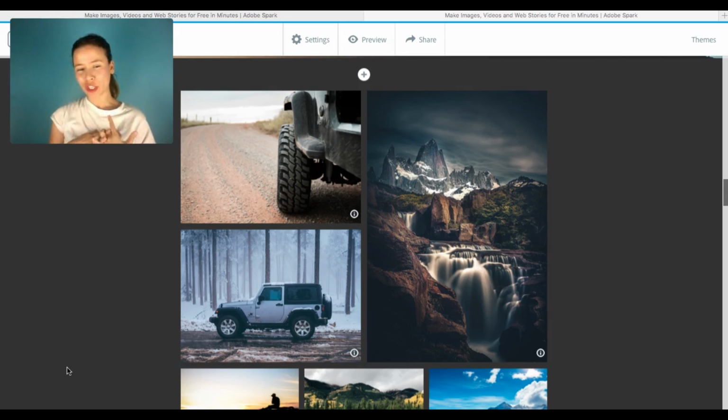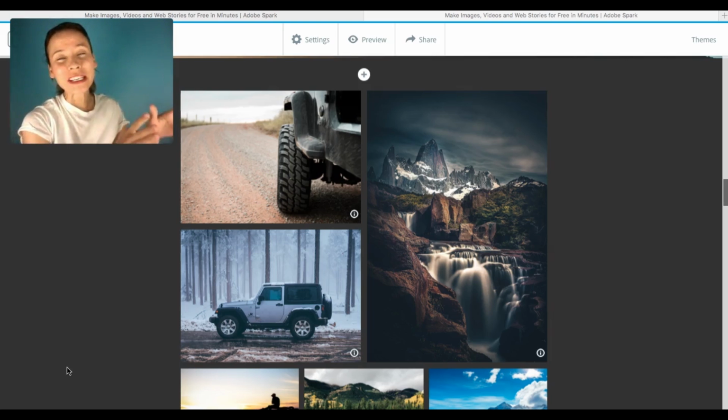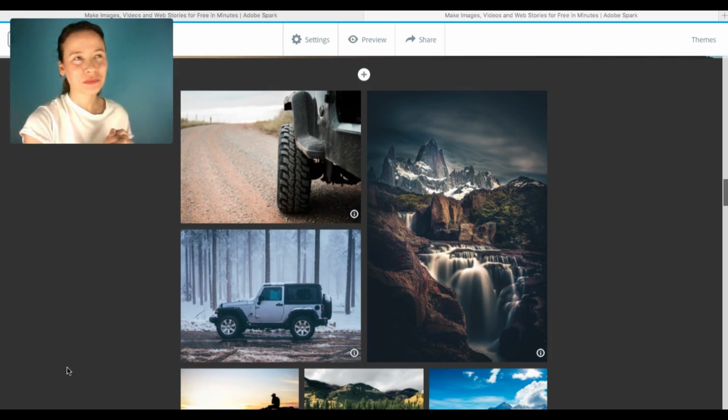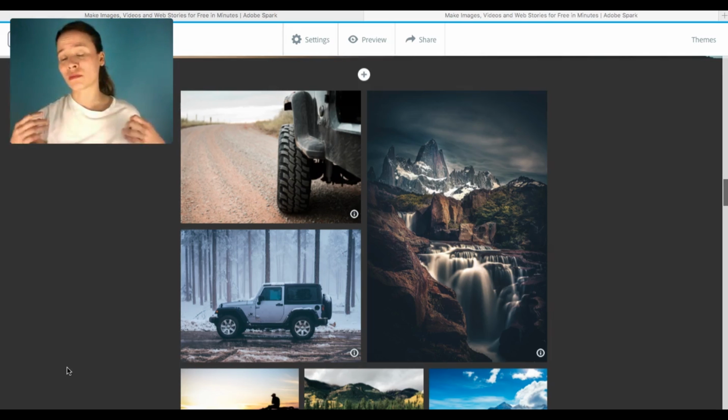My opinion after using Spark for the first time is that I do think it is intuitive. As you can see, guys, I was a bit blocked for a while, but then realized after a while that it might have to do something with the themes. Just to remind you, I was blocked with the background color. But actually, thinking about it, it's a pity that you cannot select the color of your own background. Obviously, I come from other programs that are a bit more sophisticated, a bit more complicated. You need more skills. This is simple. It's really easy to use.